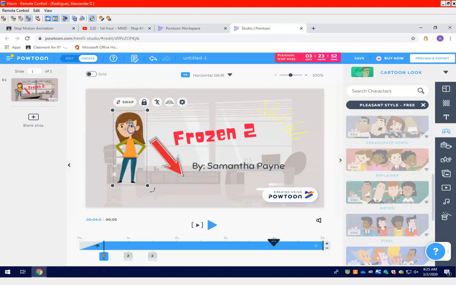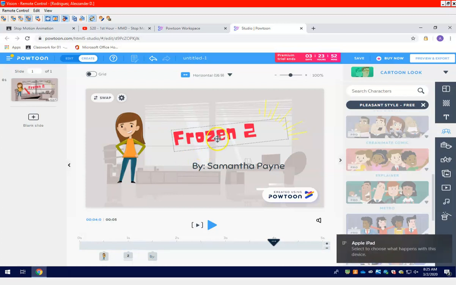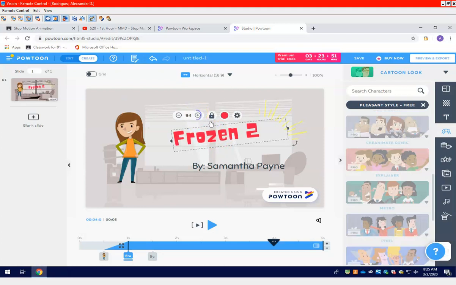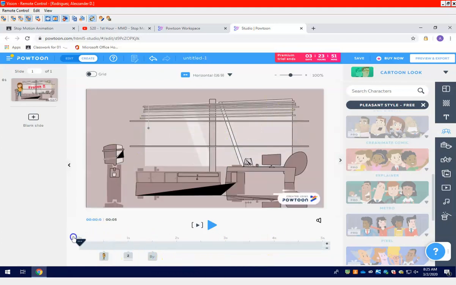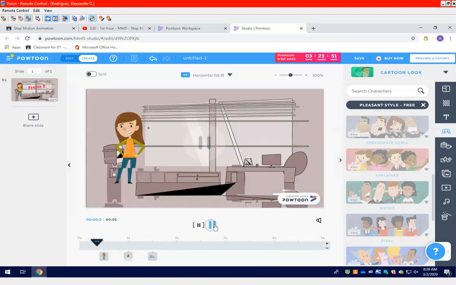So swap just allows you to swap in and out objects already there. If I want to delete something, I can just push the delete key on my keyboard. If I want to edit my font size, edit my sizes on things, I can over here. Okay, lock just locks it in place and doesn't allow me to edit it anymore. Okay, so look at what's happening down here. Basically, I'm going to start with a blank background scene, and as I hit play, at half a second my person comes in and then my name comes in.